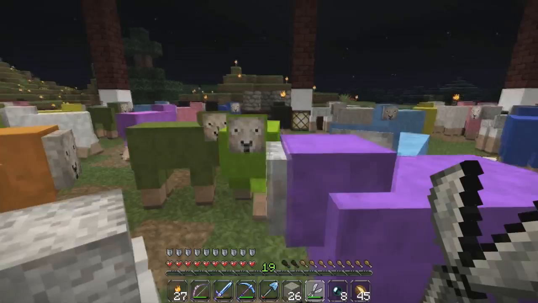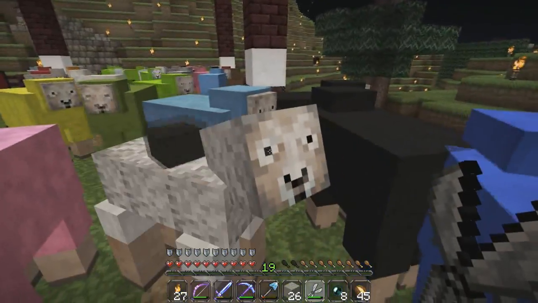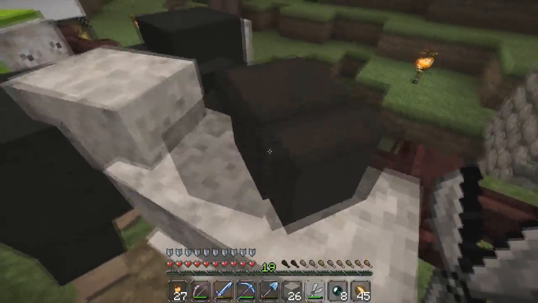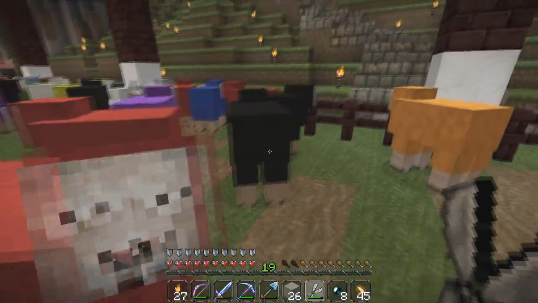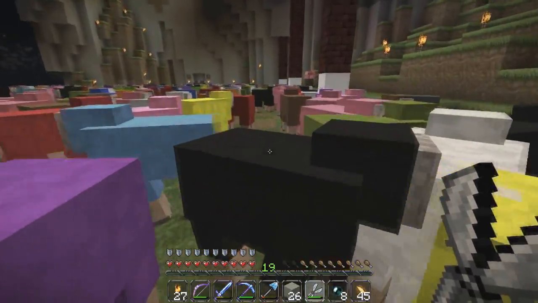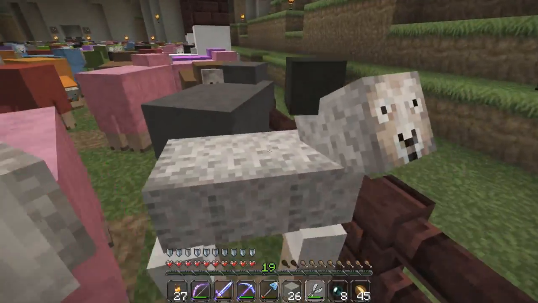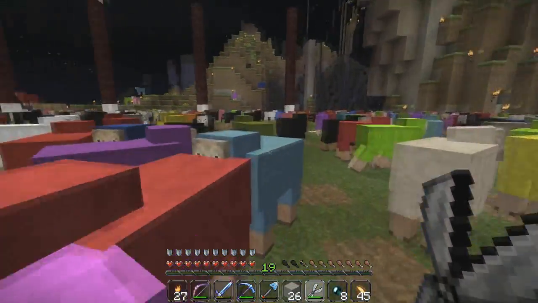Alright, what do we have? Almost a stack. And I'll bring this back to the base and maybe we'll put some dark eye sockets in the skull and it'll make it look scarier.